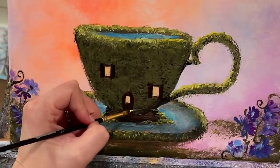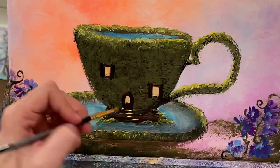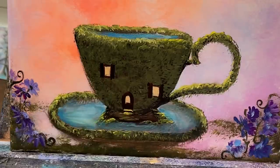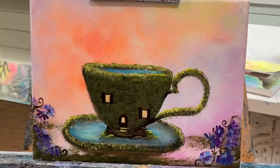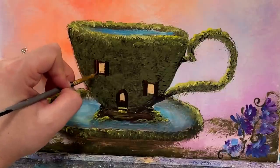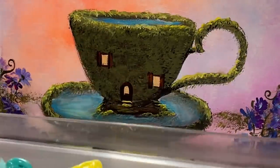I'm going to take, while I'm thinking of it, a little bit of white or yellow. There might be a little bit of white in there. A few little stairs there. Well, it's going to dry a little bit darker. I just soften that slightly. I'm going to add a little bit of white to my burnt sienna and add a few lines in my shutters here just to make it stand out a little bit. Whoops.